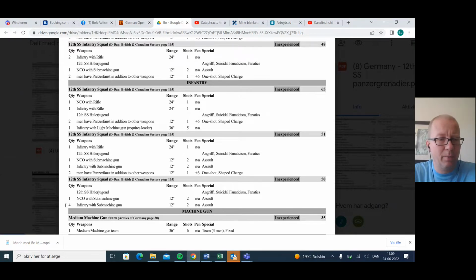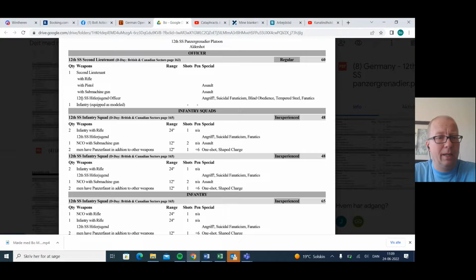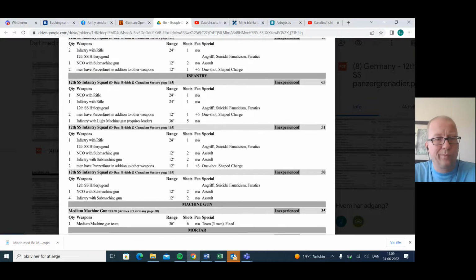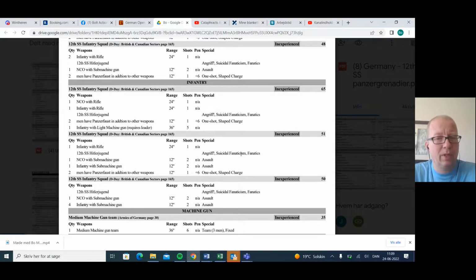We have a 5-man unit here, a 5-man unit, no, a 3-man unit here. We have a 4-man unit here, and a 4-man unit here, and a 4-man here. I mean, they're very small, aren't they? I think I would have made most of them bigger, just because that helps with the special rules.